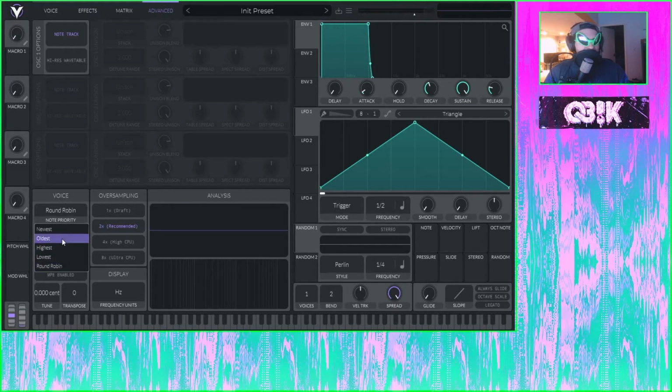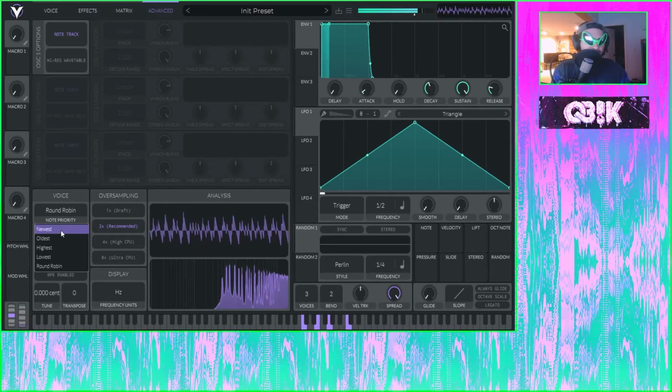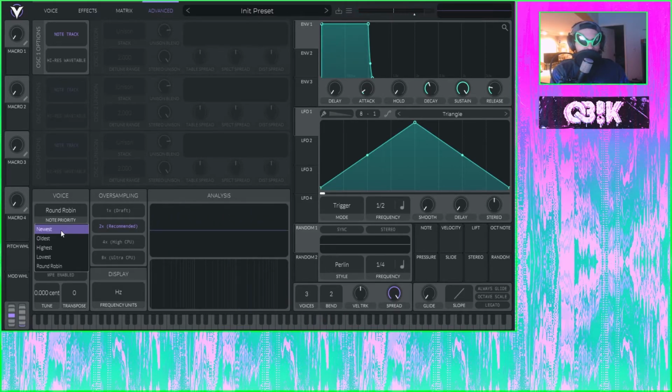And then for voicing, this is basically you control which voice notes it prioritizes when you exceed the amount of voices. If I turn it up to 3 voices, newest means whatever the newest notes that were chosen get the priority. Let's say you click 4 notes, but it's only allowing you 3 voices. Well, the last 3 notes you clicked out of those 4 are going to be prioritized in the voices. Oldest, on the other hand, is going to be the first 3 notes you clicked out of the 4 notes total.